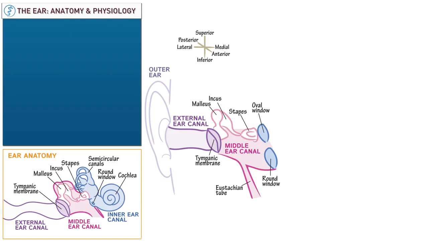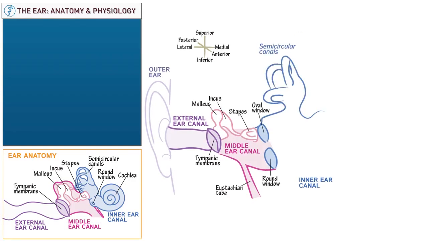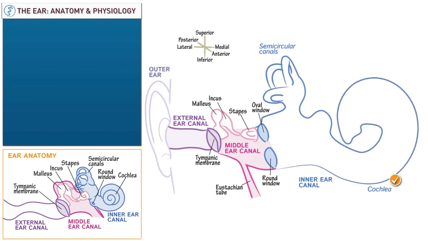Next, let's draw the inner ear canal, which lies within the petrous portion of the temporal bone. We draw it in 3 different parts. First, sketch the semicircular canals, which lie in superolateral position and serve vestibular function. Then draw the cochlea, which is shaped like a snail's shell and lies in anterior-inferior position and serves auditory function. Lastly, label the vestibule, which lies in between the cochlea and semicircular canals.